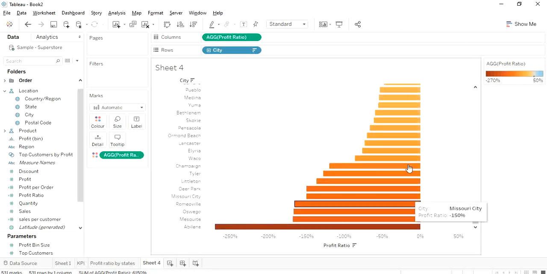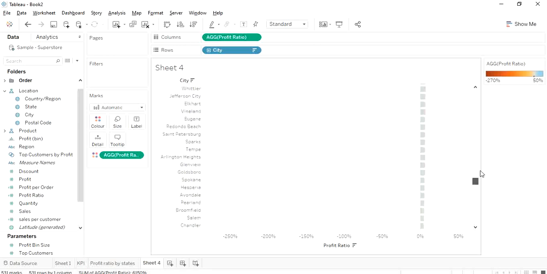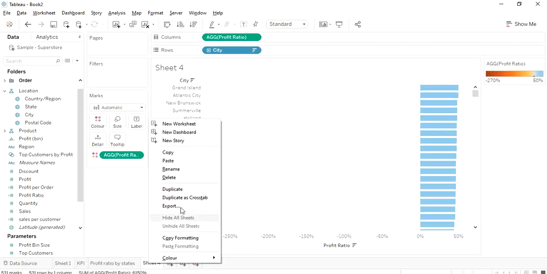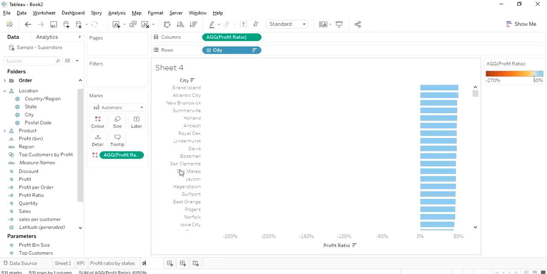So towards the negative side you will get this one, and towards the positive side you will get these colors. Okay, so this is my profit ratio by city, and so three pages I have built.